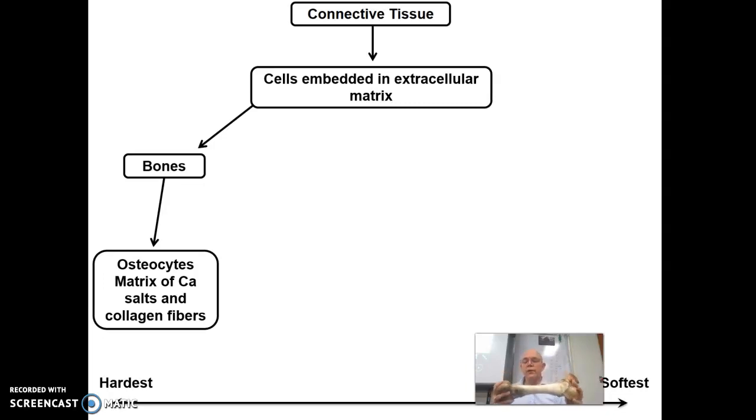There are also collagen fibers, which are like protein fibers that help hold things together, kind of like tendons and ligaments, but they're also part of the bone and actually help hold it together. All right. Now, once the bone is dead, all you see is the matrix. The cells are gone. They're dead. They've long since dried up and withered away. This one still has a few things sticking on the outside of it, but for the most part, that's gone.